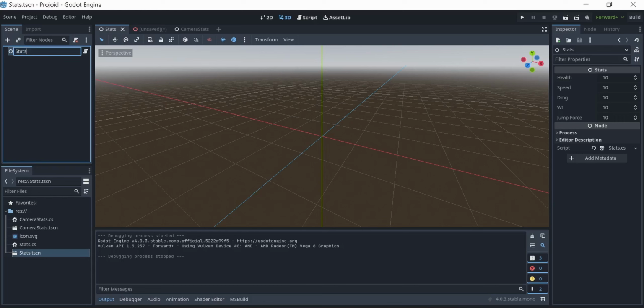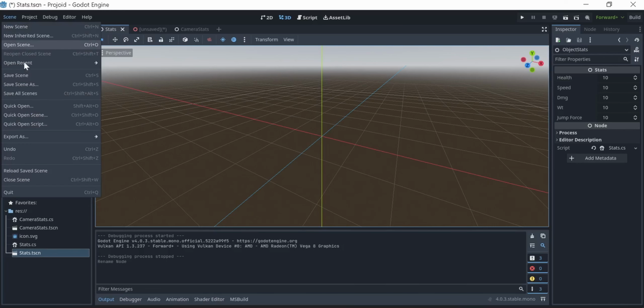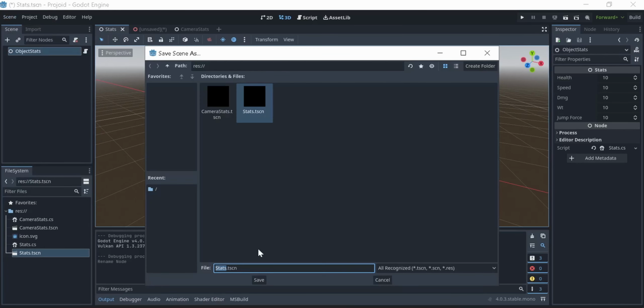Yeah, so this will be our camera stats and this will be our, what do we call it? Well, just normal stats or movable object stats. Object stats is what we'll call it.